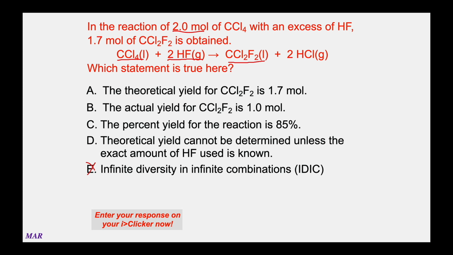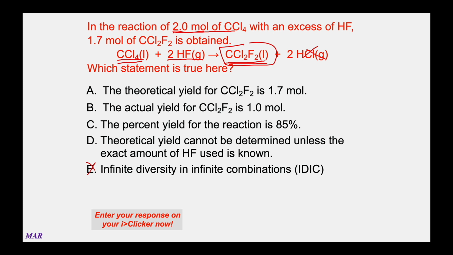Now, to figure out what the theoretical yield is, we really should start with reactants. And as we talked about, 2 moles of CCl4 is the important part. You can see that a lot of stuff is focusing around the CCl2F2. And honestly, in this problem, no one really cares about HCl, so just ignore that one, okay? Now, 2 moles of CCl4. Every 1 mole CCl4 creates 1 mole CCl2F2. So 2 times 1 over 1, the theoretical yield of CCl2F2 is certainly not 1.7, it's 2.